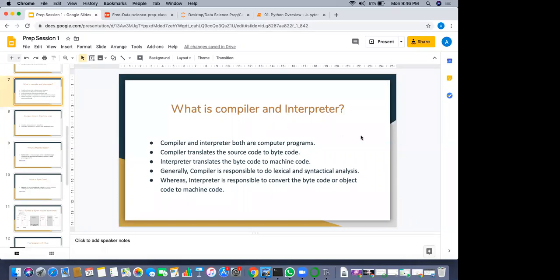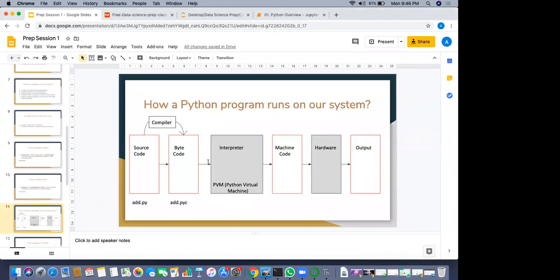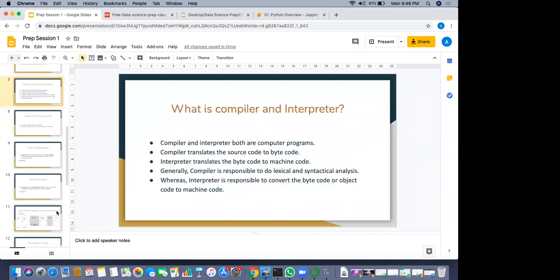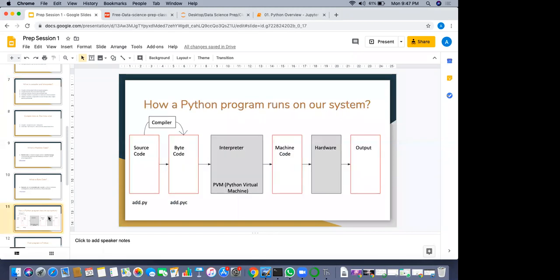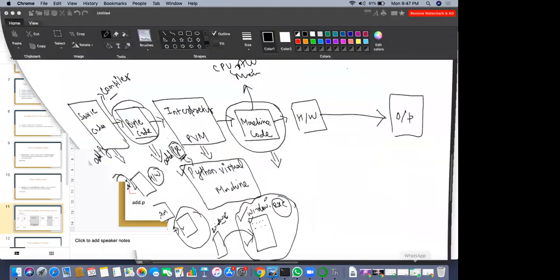So generally, the next point is the compiler is responsible for the lexical and syntactical checks. Why do we need a compiler? What does a compiler exactly do? What is this bytecode exactly, the image which we have seen? And similarly, what is this machine code, or after interpretation, whatever code you are getting? So in Python, this compiler creates this bytecode, and remember what will happen. We'll see one thing with the help of this image.